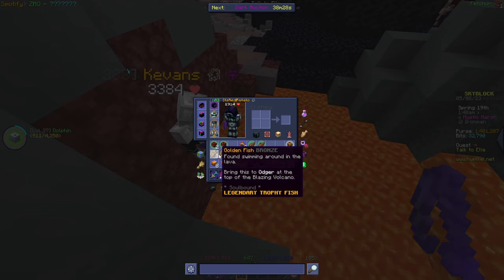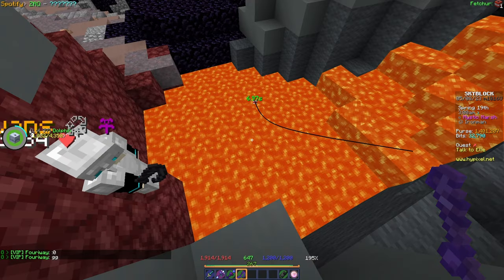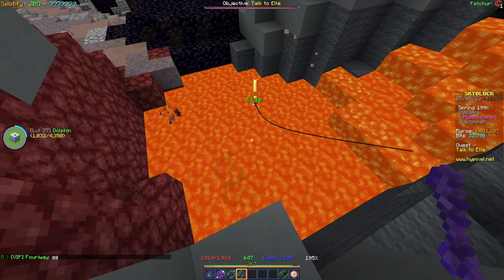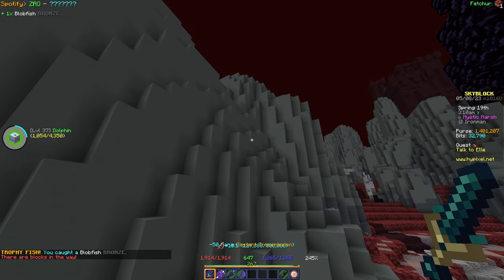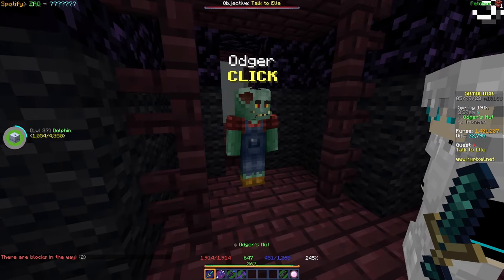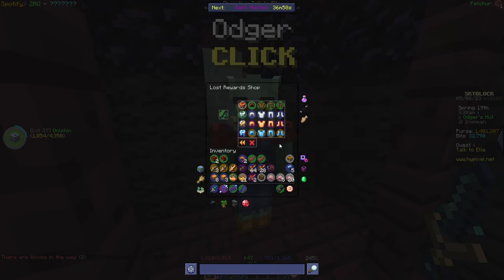I haven't even got a gold yet. Oh yeah, you don't need to fish here anymore. I don't? No. Let's go do the soulfish. Wait, let me do this. Ooh, actually. Here, let's go to the top of the volcano. Let's go to Odger. You have to purchase another lava rod. It's in the shop. The chest.